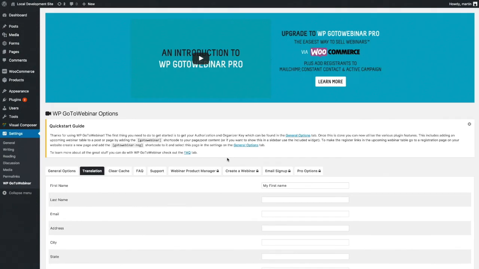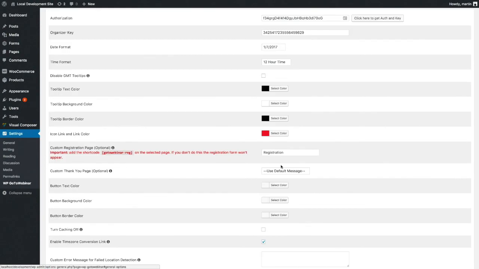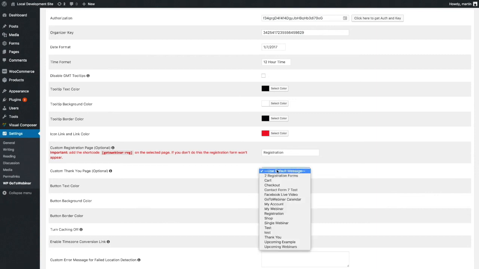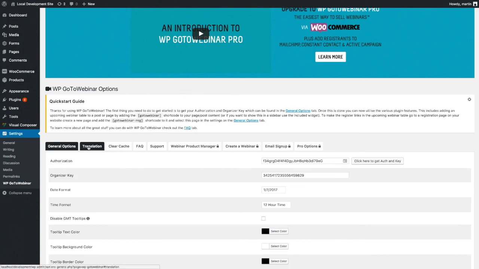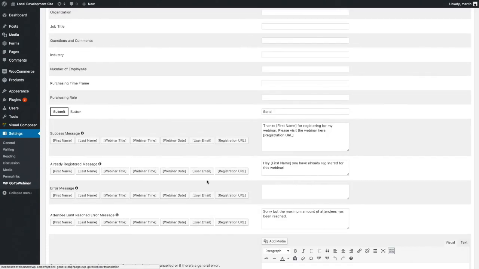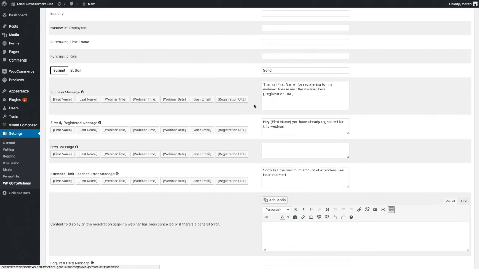In the previous options tab, I mentioned there are two ways you can have a thank you page or a thank you message. You can use the default message, and you can also redirect them to a thank you page on your website, which can be good if you're doing tracking through Google Analytics or something like that. But if you use the default message, you can define that custom message here. You can also use these shortcodes to create a dynamic message as well.